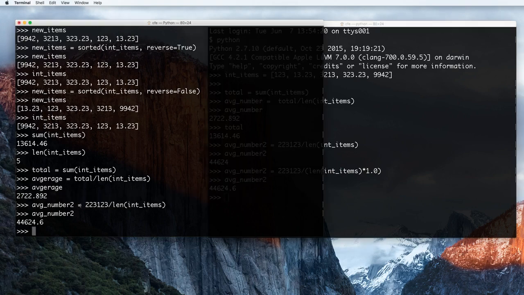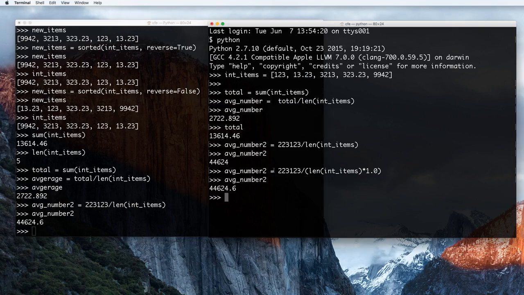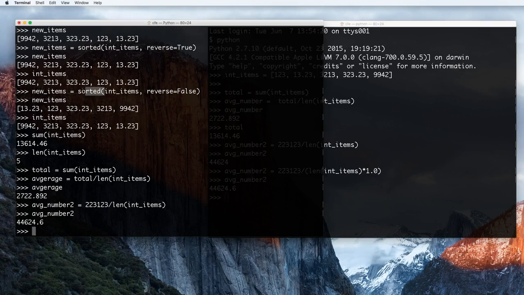Now, if you were only working with Python 3, this will work fine, but again, this is kind of that fail-safe for either version. And this is definitely something that you'll see in a lot of tutorials, but also a lot of packages or Python modules that will actually do this. Cool, so now we've seen more about lists, and we've seen some built-in functions that do some things for us.